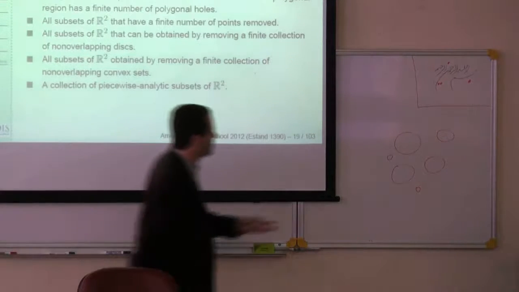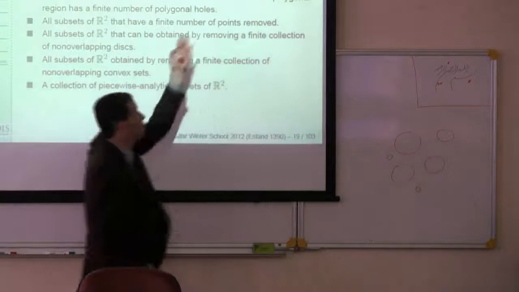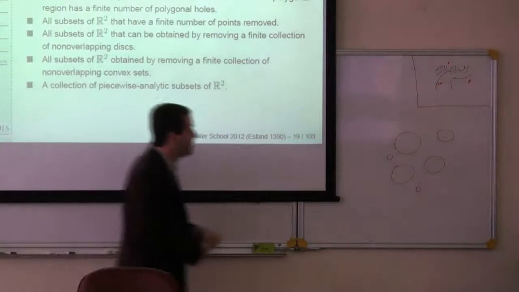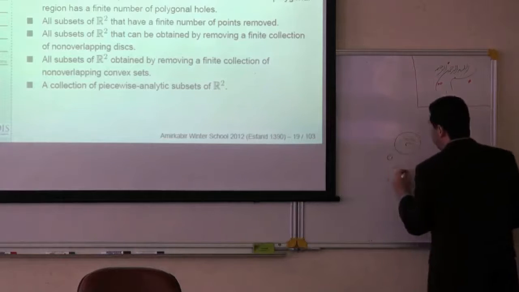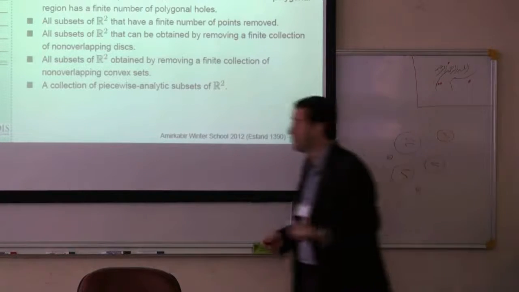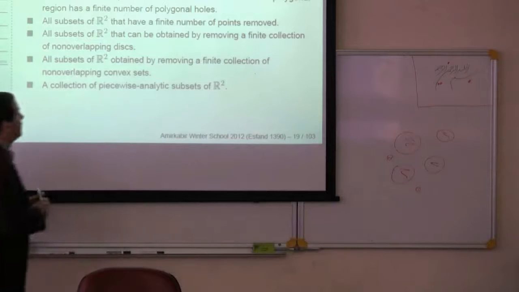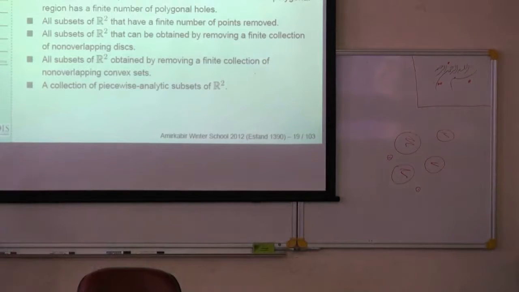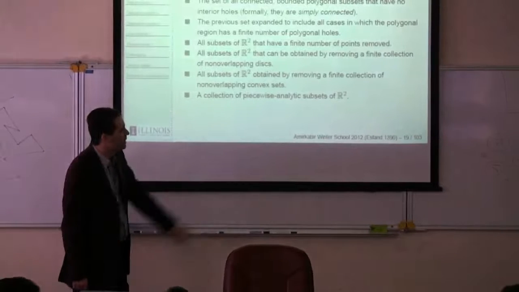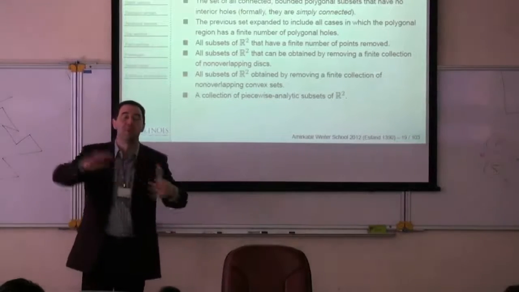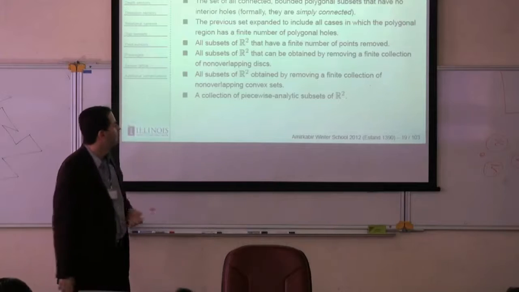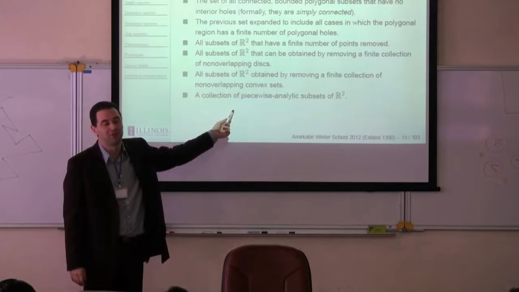So we have a collection of disks. So I could say, well, your unknown map is the set of all free spaces that I get by removing a finite set of disks of varying radii, whatever radii you like. Right? I think it's pretty reasonable. I can make those convex sets if you want. I can remove polygons from there. In other words, I can make the free space be unbounded, but have bounded polygons that I remove. Sometimes this one's helpful for the analysis and things that we do.